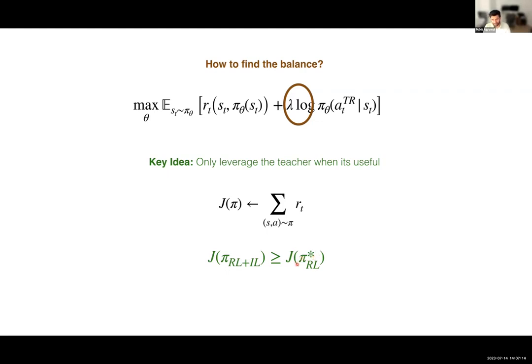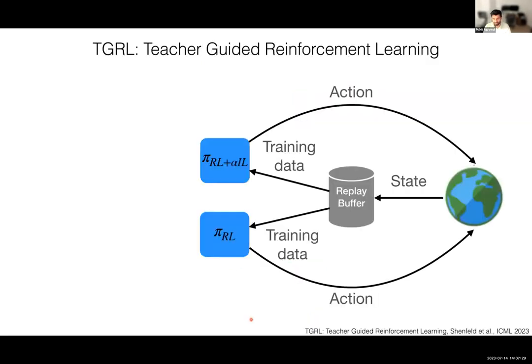Now, of course, we never have access to the optimal RL policy. But what we can do is train two policies simultaneously: an RL-only policy and a policy learning from RL and imitation learning. So our agent collects data, and with this data, we train two policies, RL plus alpha times the imitation learning loss, and just RL.